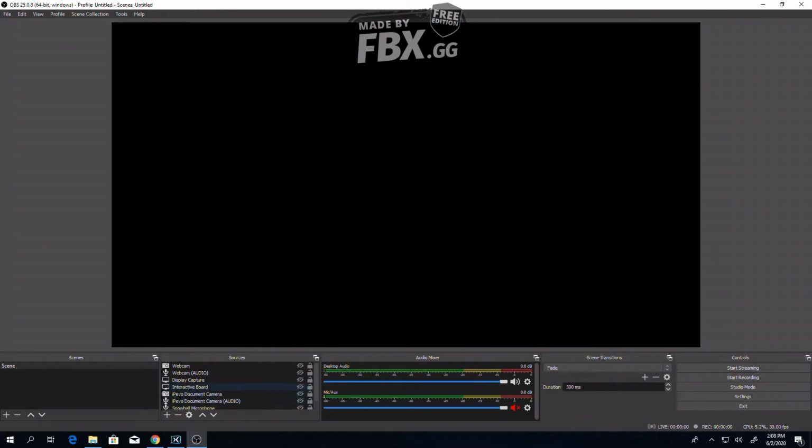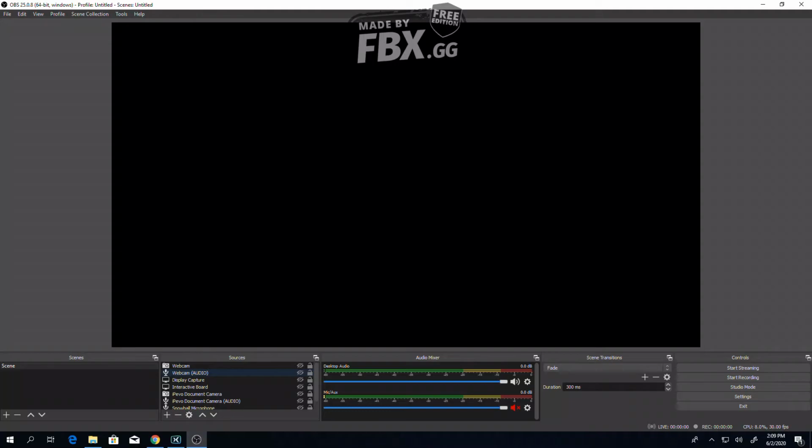Anytime that you enable a video capture device, whether that be the webcam, the display capture, the interactive boards capture, or the document camera, you'll also want to probably enable one of the audio sources. So again, if you're sitting in front of the webcam, enable the webcam's audio. If you're going to be sitting at the computer and talking about something that's on one of your two displays, then you'll probably enable your webcam audio.